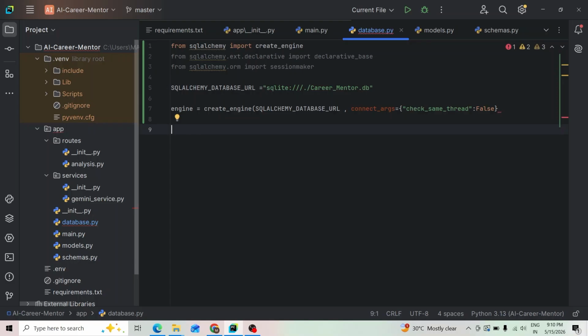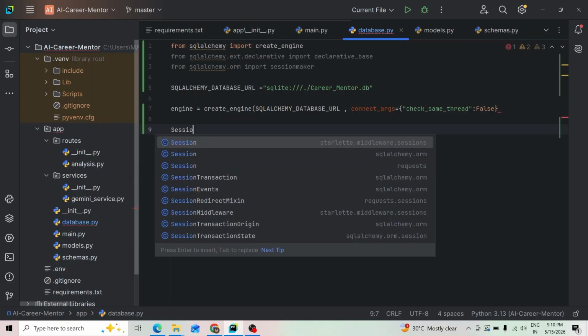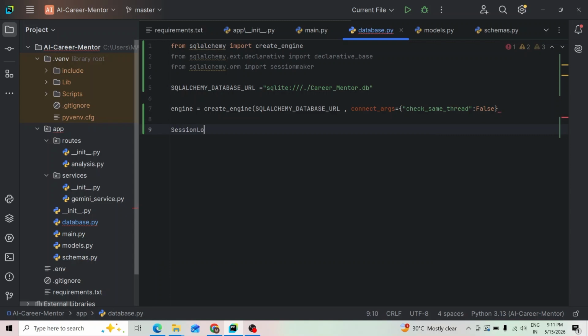If we conclude this here, we've just established the connection with our database, but to talk with our database we need to make a session also. So let's create a session. This is a local session.